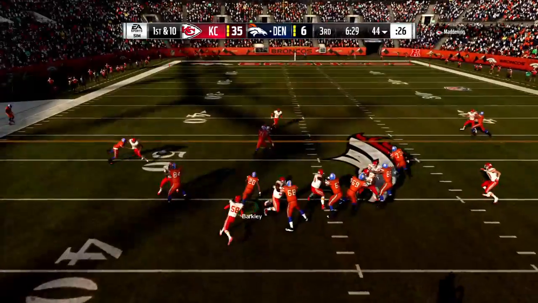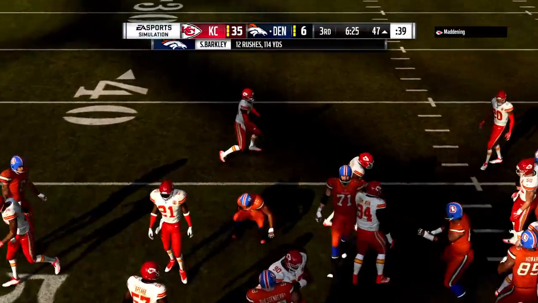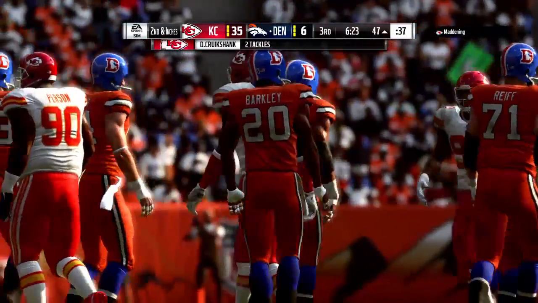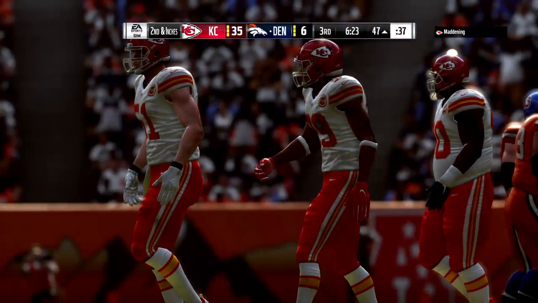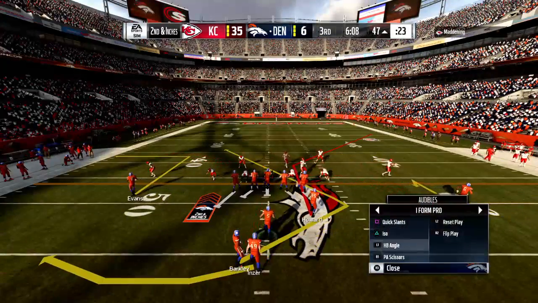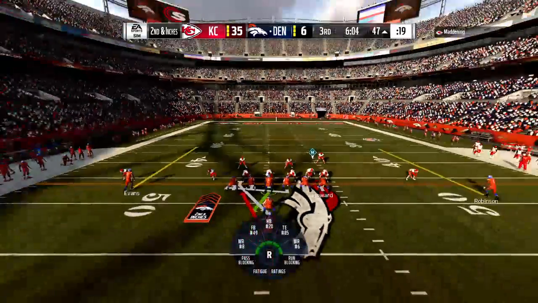A handoff to Barkley. Give him 10 yards on the pickup, and it'll be second and very short. Despite the blitz, they're still able to pick up a nice, solid gain. The disadvantage of blitzing often alters the normal spacing and run fits and leaves creases like they were able to exploit right there.